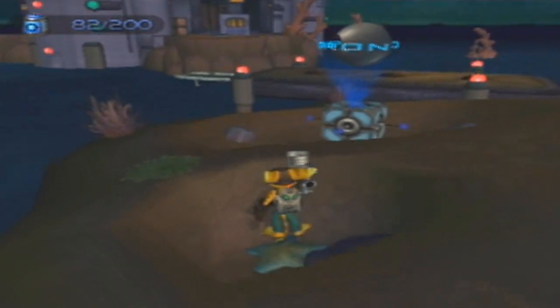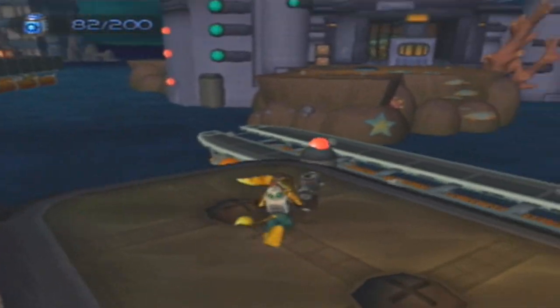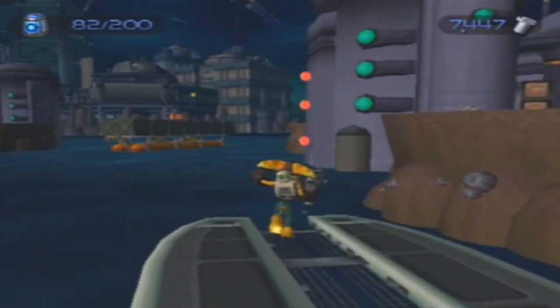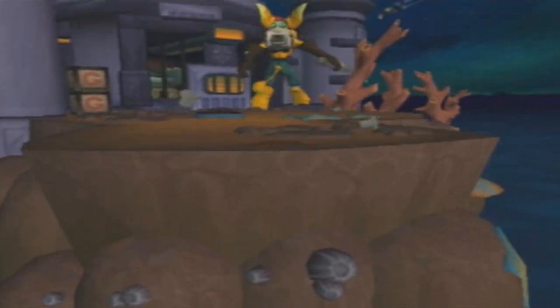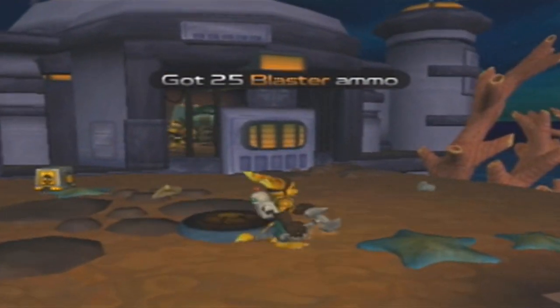Which direction am I going to go? Let's go over here to this building. This building looks kind of by itself, so maybe there's not much we can do here, I imagine, but I could also be wrong. We'll just have to wait and see. What do we got in here?